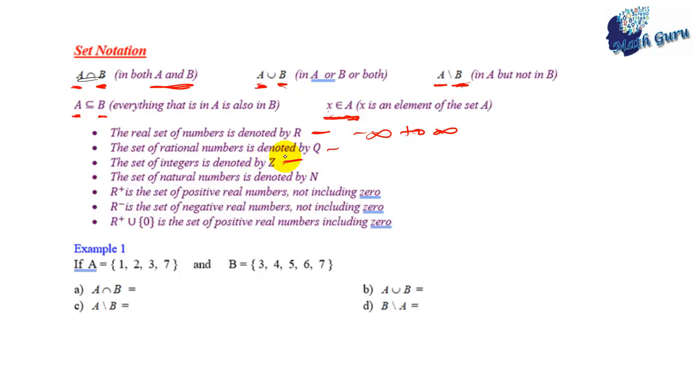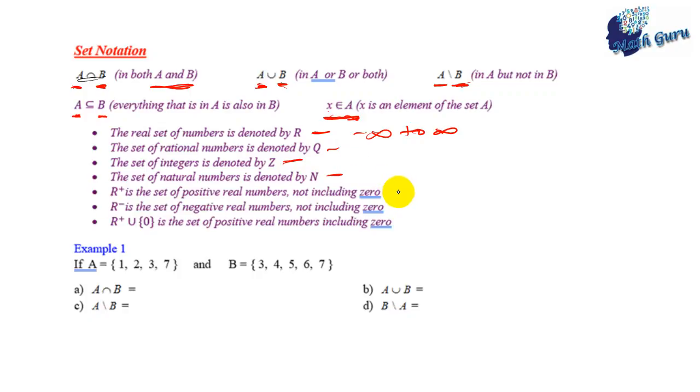The set of integers is denoted by Z. So from any negative whole number to any positive whole number, that's the set of integers. The set of natural numbers is a set of integers that are positive. It's debatable whether 0 is included or not. Maybe do a bit of research on it, but there's so many different things. Some people say yes, 0 is included. Some people say no, it's not.